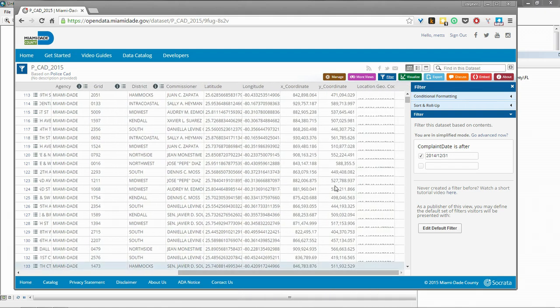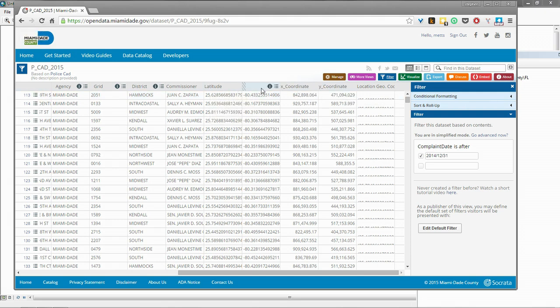But what's really critical for the geography component of this is that we do have a latitude and longitude. So the lat long is going to refer to WGS84 in ArcGIS. The XY coordinate that's in this data set is referencing a local planar coordinate system, and the location geocode, which is the last column in this data set, is the latitude and longitude combined and bracketed by parentheses here. So we're not going to use these last three. We're only going to use latitude and longitude to do our mapping in ArcGIS.